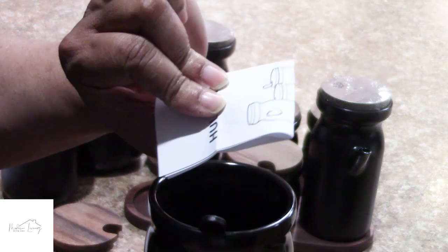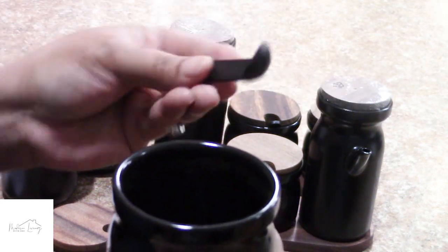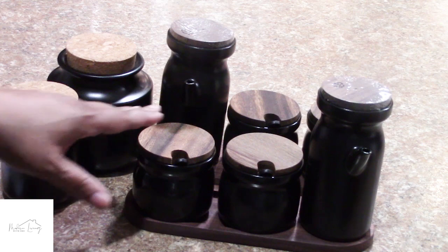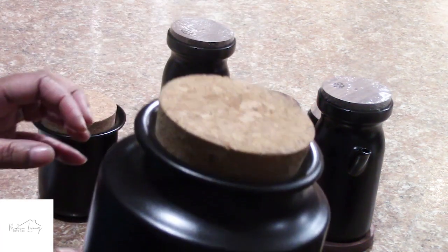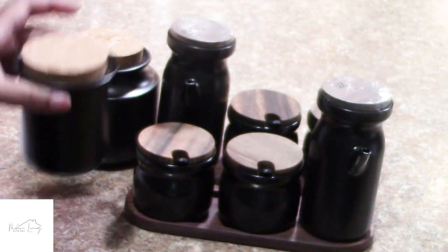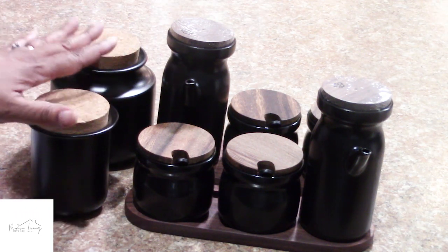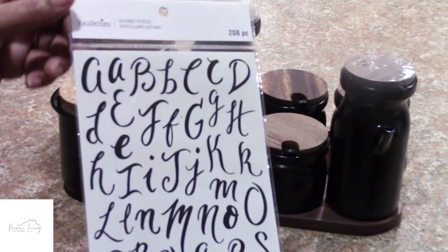Look at this — it has a little spoon to go with so you can carefully measure out your seasonings. I think this is probably a teaspoon. I didn't expect it to come with a spoon, and we have four of these. Two will be salt and pepper, and if there's room, the other two for additional seasonings. The largest jar will house fresh or dried herbs — probably bay leaves — and the other would be dill, since those are the two herbs I use regularly.